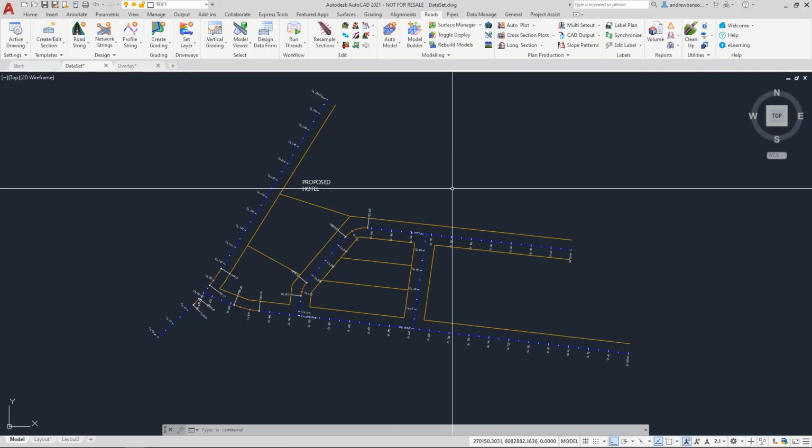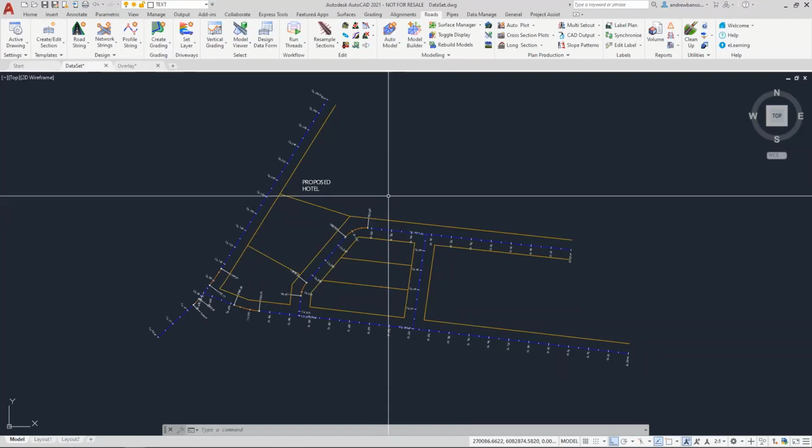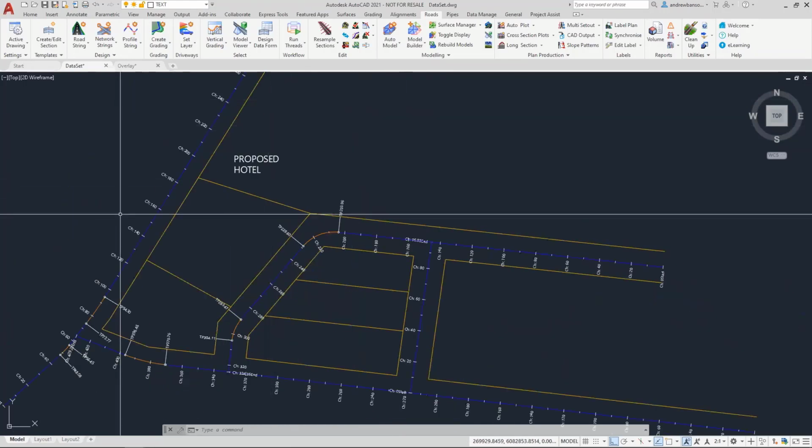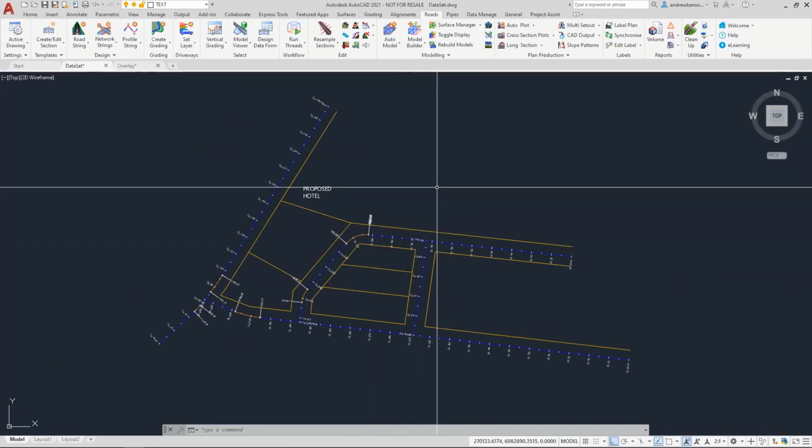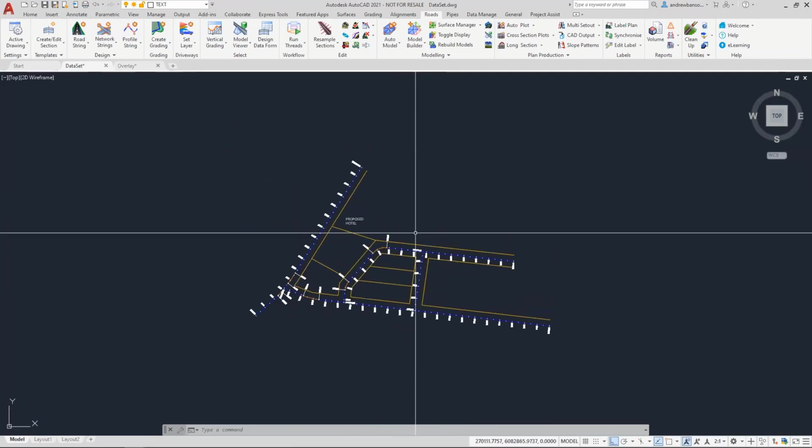When we do these web sessions, we have to pick a platform to run CSD on, and today I thought I would use AutoCAD. However, all functionality is the same across all platforms. The other day I just knocked up some alignments and put some line work in, so it's just a very basic outline, and yeah, so let's get started.